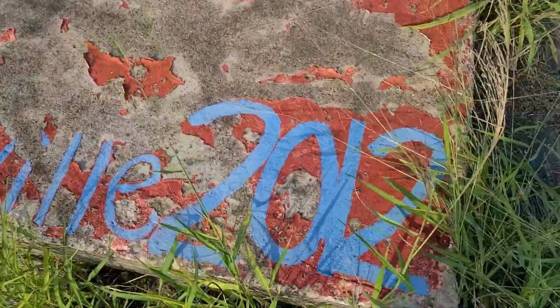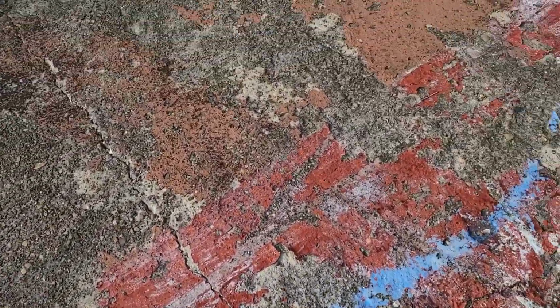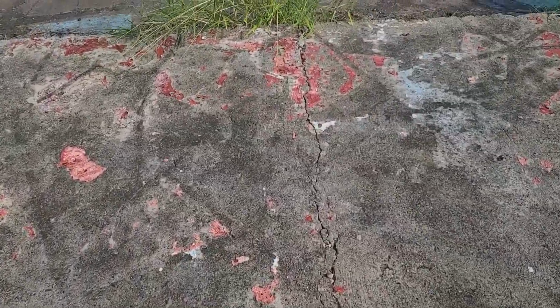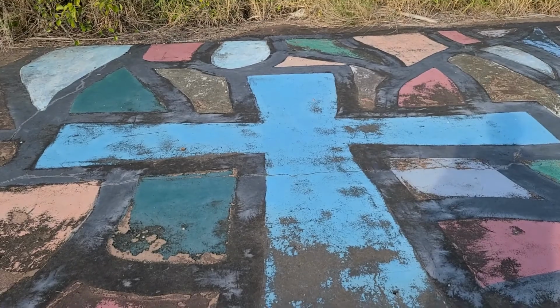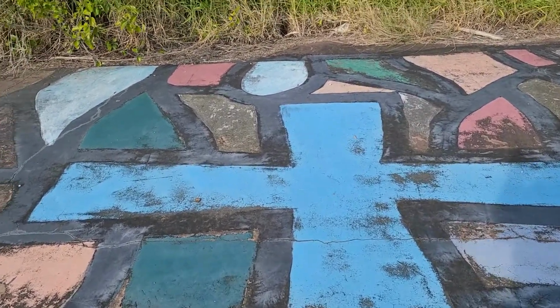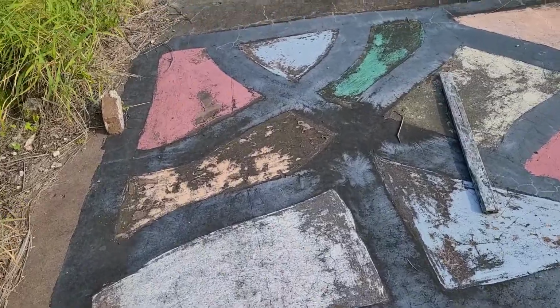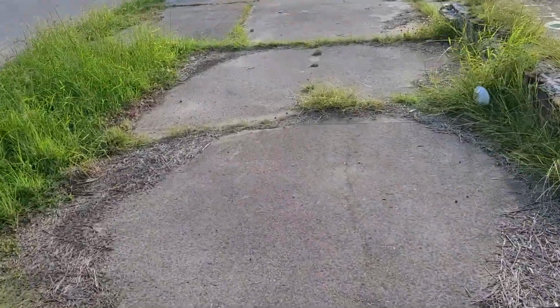There's some more work up here. 2012 it might have been done, it looks like. Louisville, something. This is almost pretty well bleached out, but you still, again, it's not graffiti. It's actual artwork that was done. I don't know what was here. But whoever did the work here, they did a really nice job on it. It's almost like they were trying to do a rendition like of a stained glass window of some sorts. Very, very nice. And what have we got here?